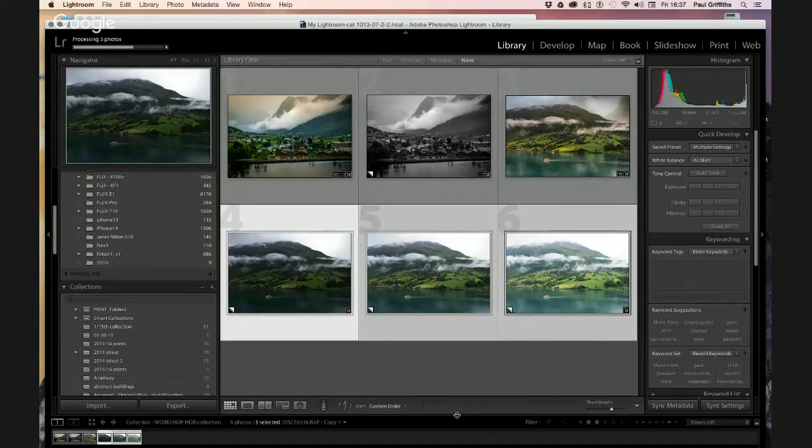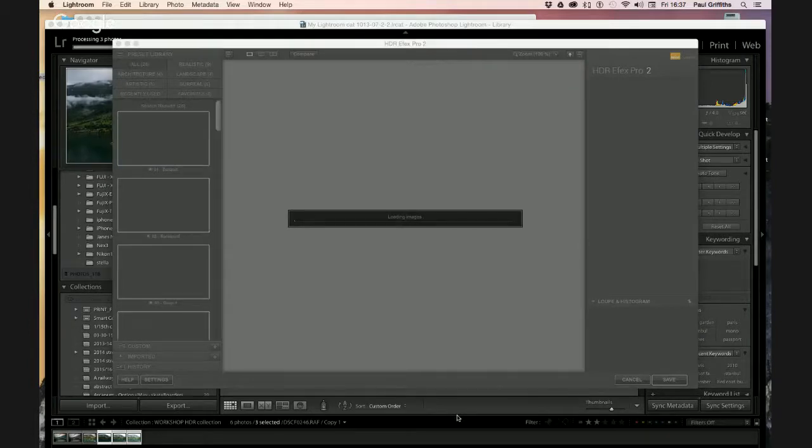I generally do this basically as practice, but there are times where I've taken an image which I wish I'd done a bracket of images, and I feel that I can do some HDR work on that image. Now, the difference mainly being, I find, is that you probably just lose a little bit of highlight detail when you do this yourself. That would in actual fact mean the best thing for you to do is to adjust the highlights and shadows in the original image and then copy those through to create your 3 images. And of course, you can copy 5 and 7 and 9 if you want at variant exposures using the Lightroom slider.